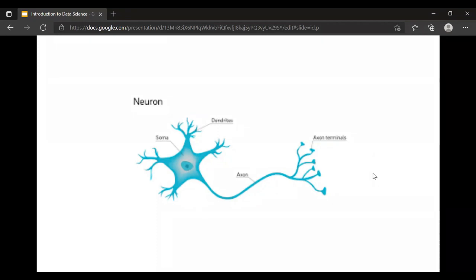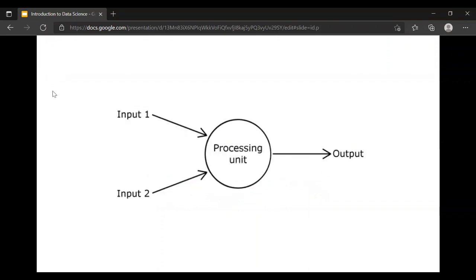So this is the structure of how the neurons work, and millions of these together actually help us take decisions, okay? So this is how generally a neuron works or looks, okay? So the same thing we try to replicate with a mathematical way of doing it. And that is how we have come up with this.